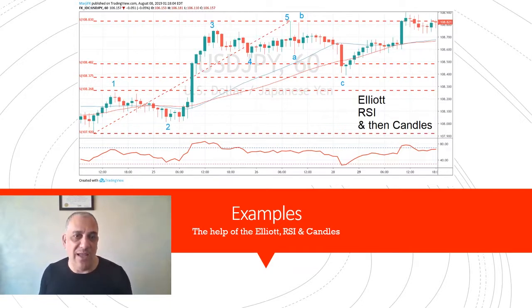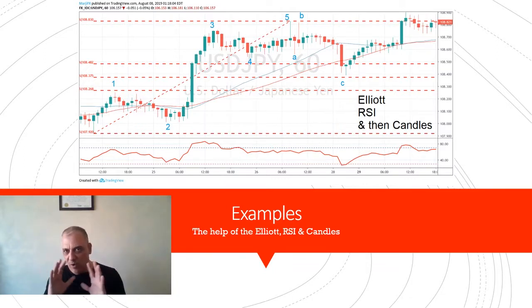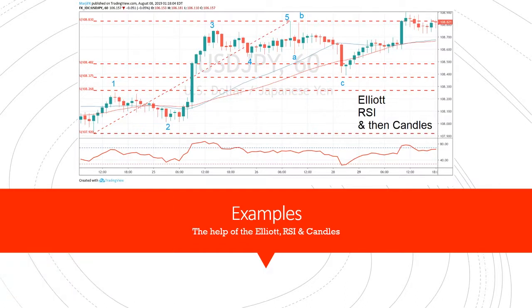With time, you will come to realize that you are doing some kind of art, because you are making the decision after receiving all these signals. The candle is saying something, Fibonacci is saying something, Elliott is saying something, RSI is saying something, moving averages are saying something. So you have all these inputs into your decision-making process, and it's an art to pick what to do in the shadow of all these signals that are coming from everywhere. This is the kind of art that you should be prepared to do when you are trading financial markets.